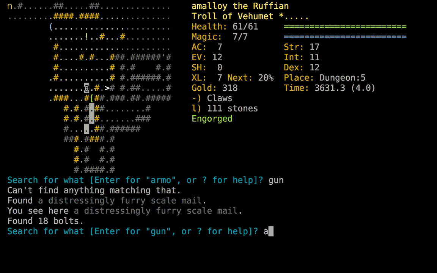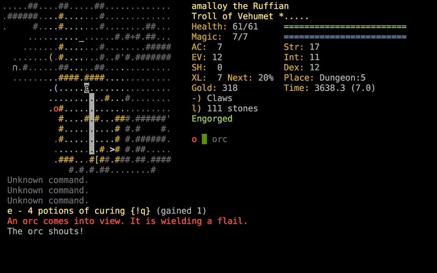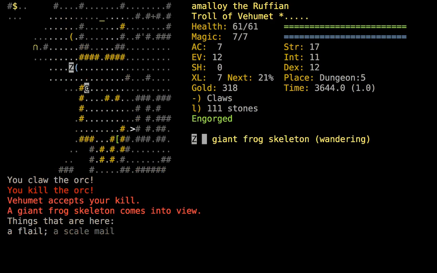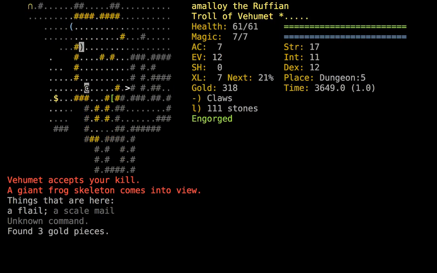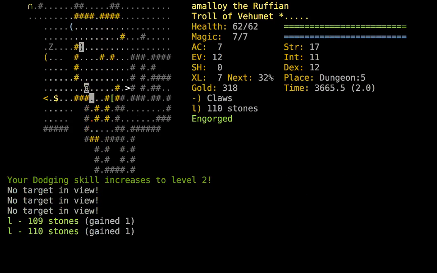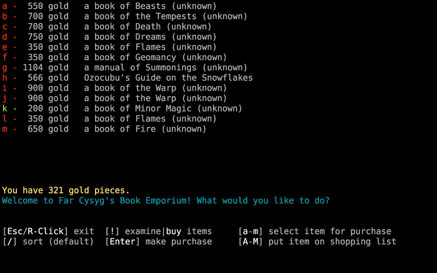This is like my second artifact. Yeah, I found a crude hand axe, 2 artifact armors already. Too bad I can't use regular body armor, huh? Was that a centaur skeleton and a giant frog skeleton? Maybe I should back up into a corridor. Get their attention. Okay. I don't know why they're in yellow. They're not really that big a deal. They're fast, I guess, is the main thing, so you can't necessarily run away from them.